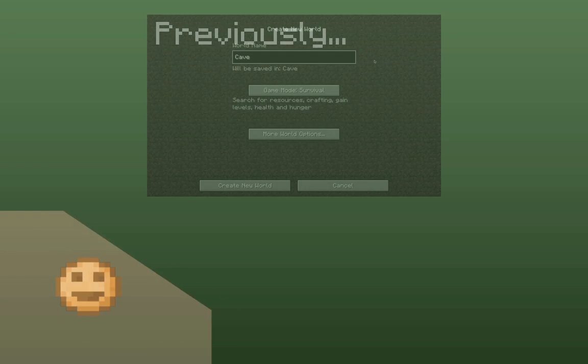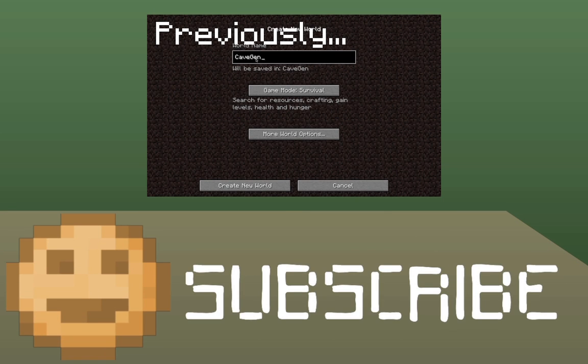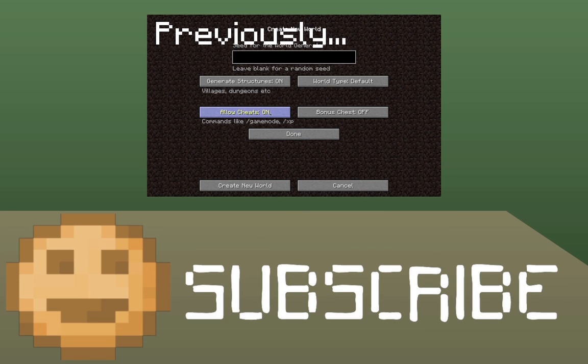Today I'm doing a mod called Cave Gen. I'm going to turn on cheats, and then you come over here to World Type, and you select Caves.